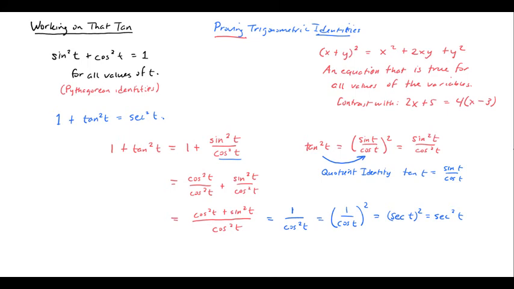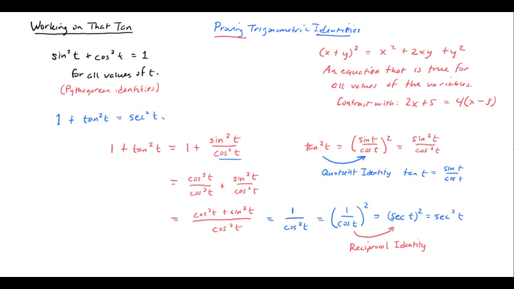Okay, and in going from 1 over cosine of t to secant of t, I use something called the reciprocal identity. And the reciprocal identity is just saying that the secant of t is the reciprocal of cosine of t. That's why I can rewrite this entire thing, this 1 over cosine of t, as secant of t. But anyway, so let's just take stock of what we did here. We started with 1 plus tangent squared of t. We did a bunch of things that were just rewriting various parts of the expression. So going from here to here, we just rewrote what tangent of t means and then squared it. Going from here to here, we just rewrote what 1 means and didn't change its value.